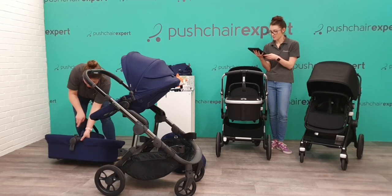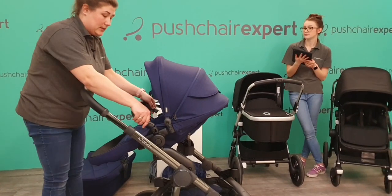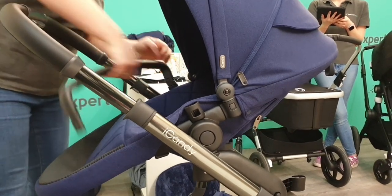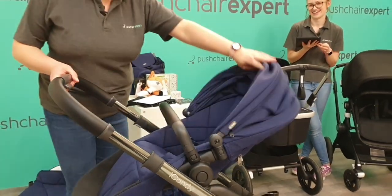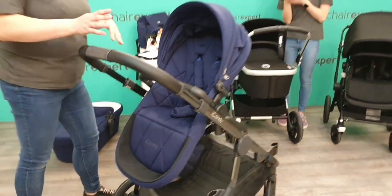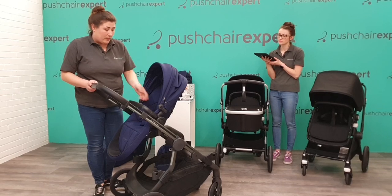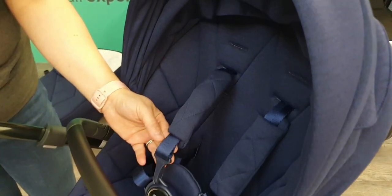Your bumper bar you'd also switch over. Rain covers do come included. Inside the seat unit — and bearing in mind it's 15 kilos when using the elevators — look how high the seat is up to you. It's this beautiful quilted fabric inside, with a nice harness and new buckle. Your harness straps match the rest of the colouring, which is nice rather than just plain black. When babies go into the seat around six months, they're really close to the parent, which is great for that interactive stage.